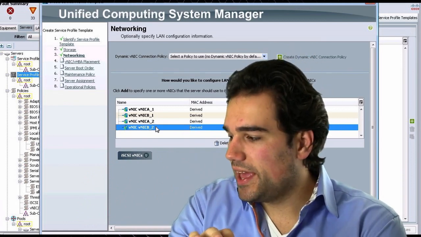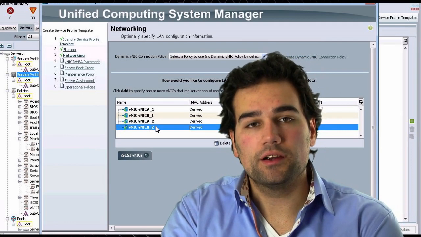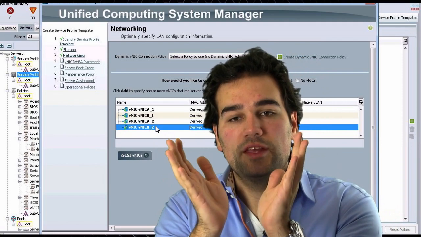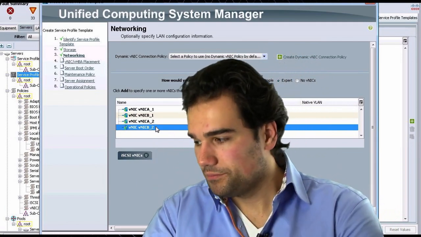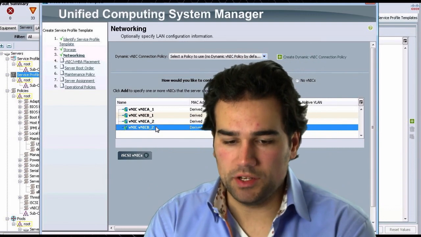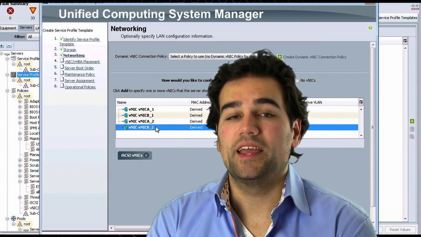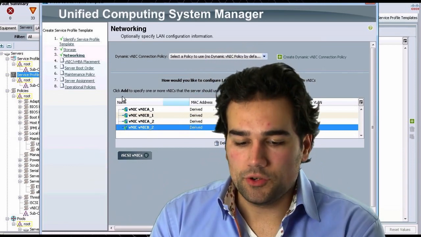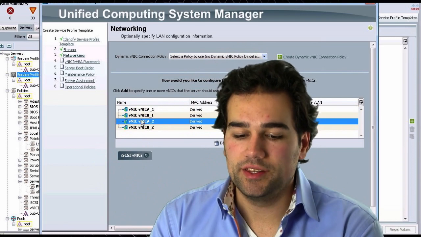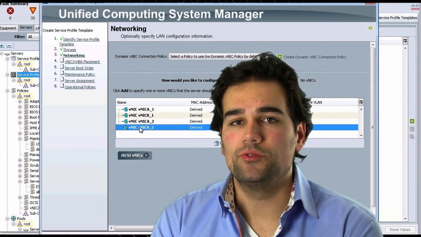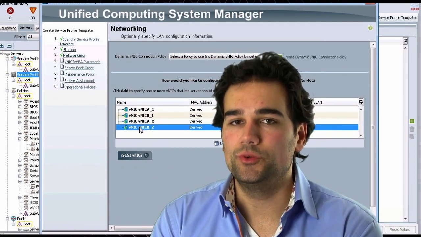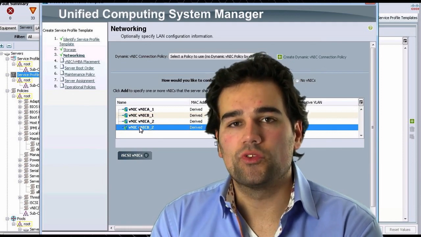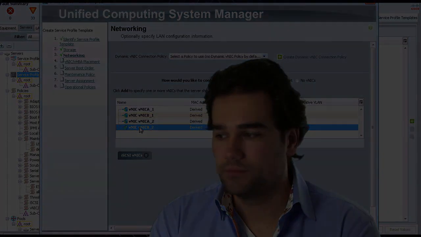So in our case, we just have an M81KR NIC. So we just have those 2 times 10 gig, 10 gig Fabric A, 10 gig Fabric B. In our case, I'm going to assume that I'm running a VIC-1240. Meaning I have 2 times 10 gig to the Fabric A and 2 times 10 gig to Fabric B. So I'm going to say, all right, to Fabric A, I'm going to specify 2 vNICs, and to Fabric B, I'm going to specify 2 vNICs, because I need to make sure that I'm going to be able to use those 40 gigs that I really have available. So that's a way to reuse the same template on multiple vNICs.